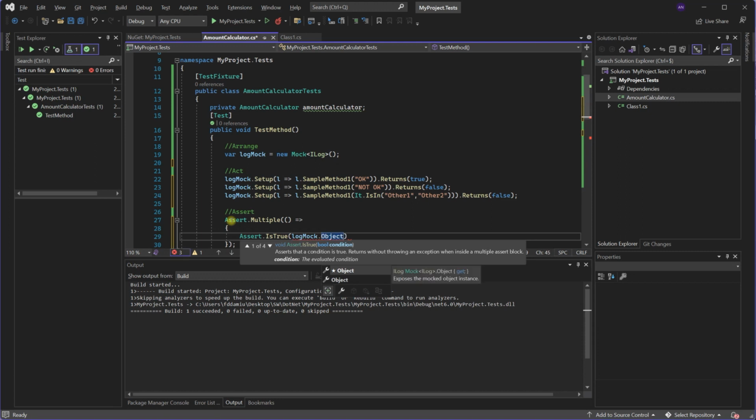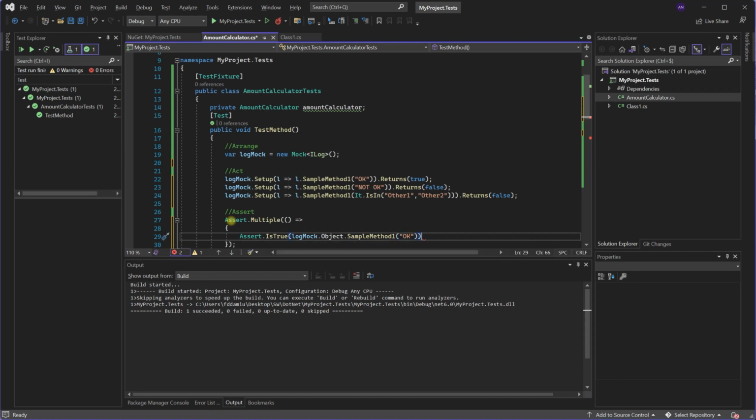Always remember to use the object. So SampleMethod1, and then we will pass. This is true, because this is what I set up the log mock for. If I have okay, it returns true, so it's true.